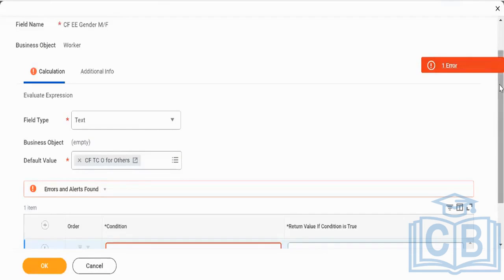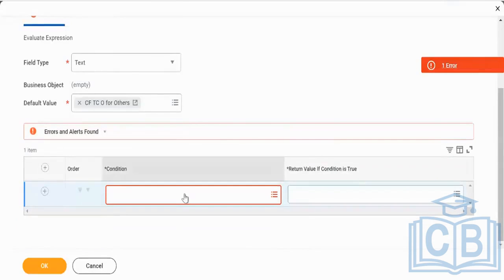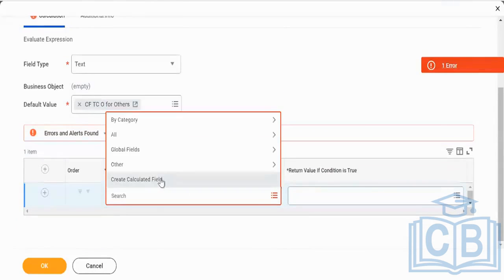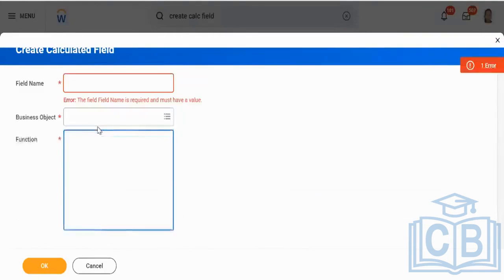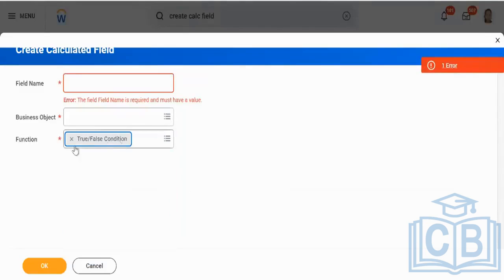Now I have the condition via calculated field, and if you see in the function, you have the true/false condition. You have to select true/false condition here to check whether the value is matching with male. Gender is male.